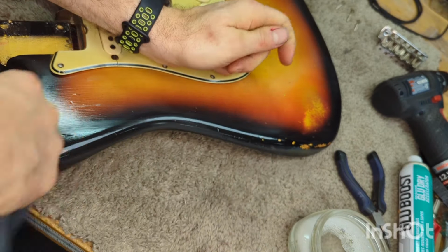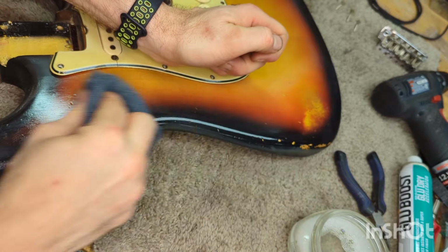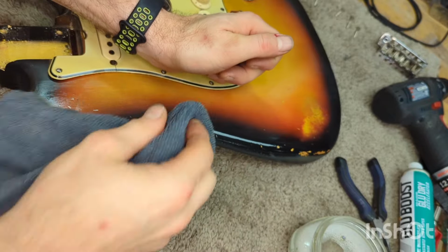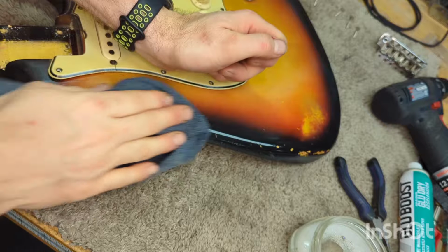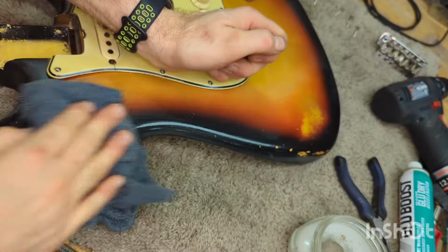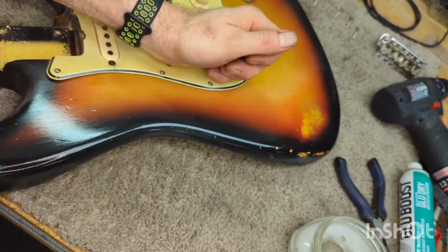Oh yeah, see how it got all white there, and then keep wiping it off. There you go. A lot of people see that, when it gets all white and cloudy, and think, oh no, I'm ruining it. No, you're not. That's just the filth. It's the filth dying. This thing is looking fantastic, if I do say so myself.